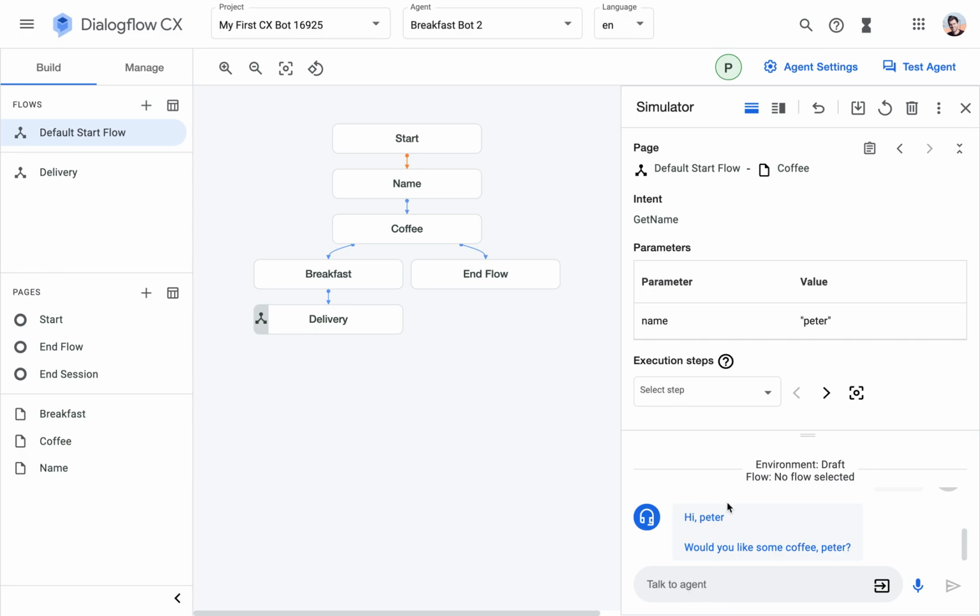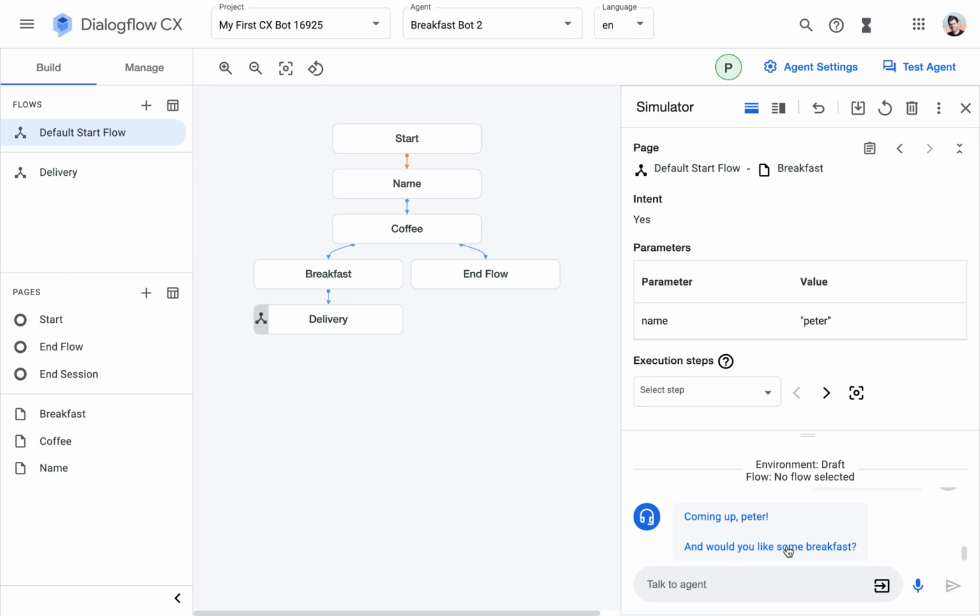Hi, what's your name? Peter, would you like some coffee? And then I'm going to ask, what type of coffee do you have? And then since I added this, I think as an example phrase, now we can see that it says exactly, it gives me the information about what type of breakfast is on offer. And I now need to remember what the question was. Like I said, the reprompt here is a bit more difficult. If you have any idea on how to reprompt again to ask if they would like coffee, let me know in the comments. For now, I'm going to say yes, coffee please.